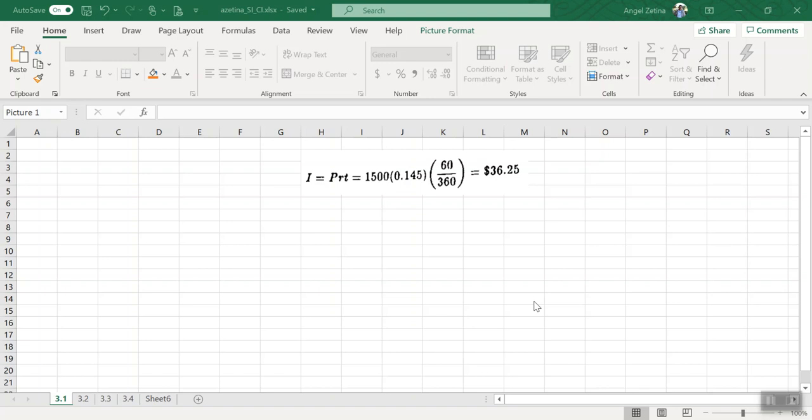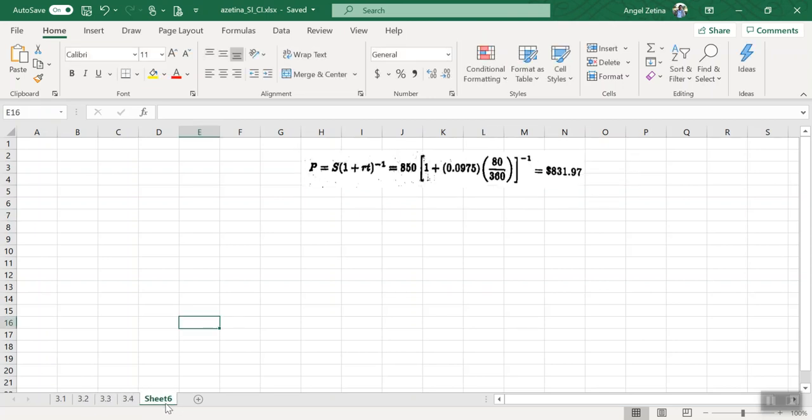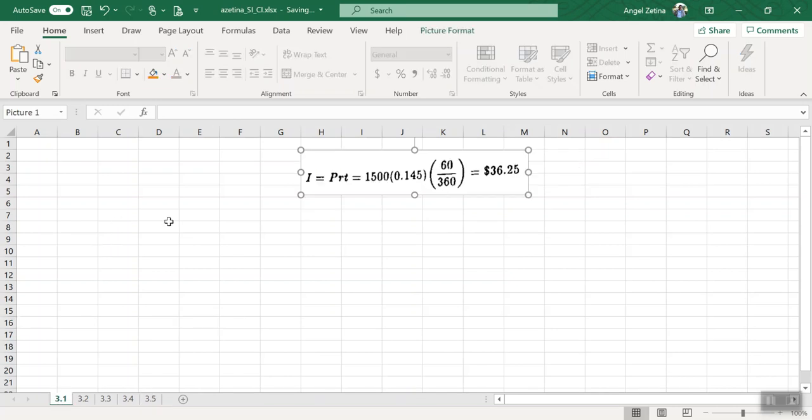Okay. First of all, let's go through some of the details about Excel. Try to save your file so it has your name and the assignment associated with it. So this is an example. Name your sheets. I've already named my sheets here: 3.1, 3.2, 3.3, 3.4. Let me name this one. To name this one, I'm going to just double click here and then enter 3.5. Okay. So make sure that you name your sheets.